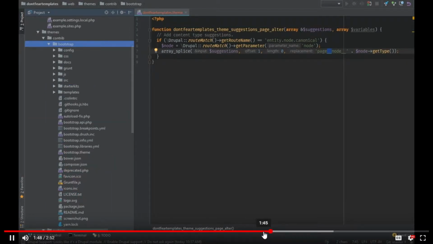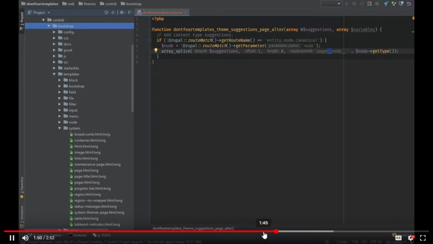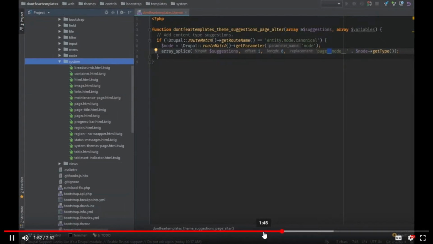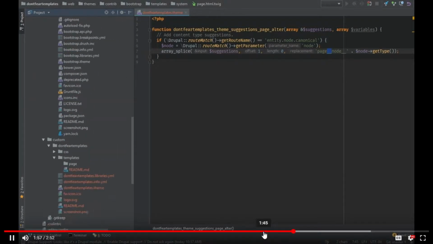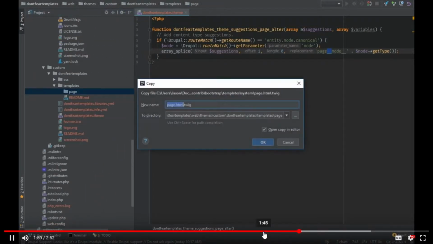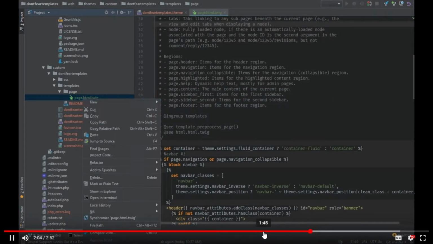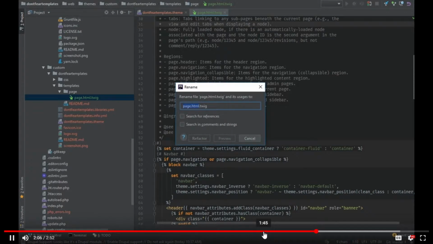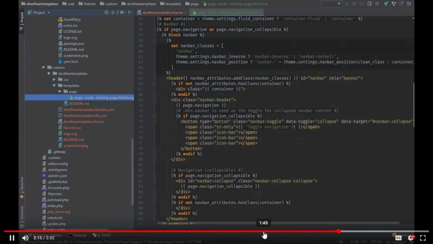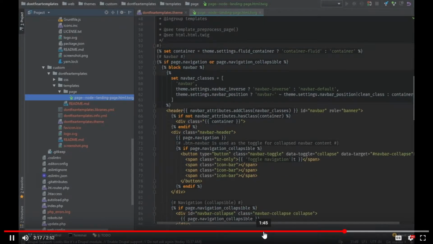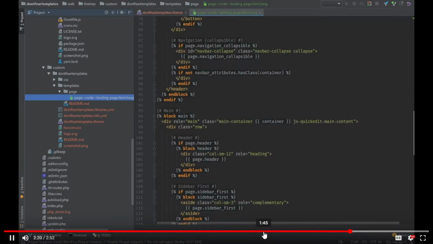You just go into your parent theme. Some genius has already done this. You go steal the template you need, and then you just rename it to your very specific name, and you just edit it. So we just stole the generic page template, make a page folder. We're just mimicking the directory structure and paste it in there, but we're going to give it that suggested name with the page node landing page.html.twig.